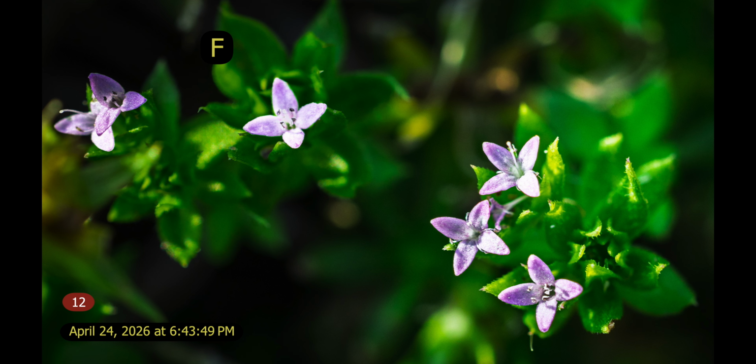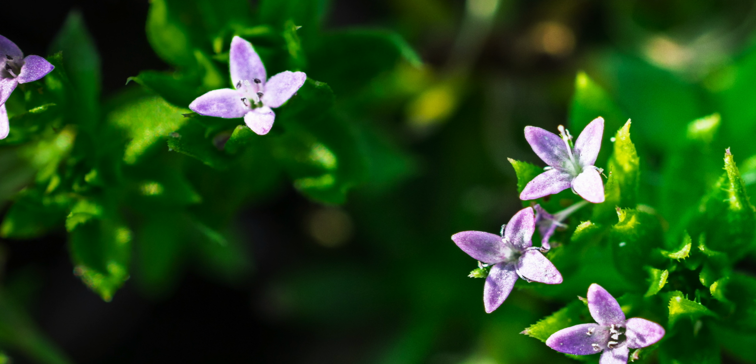This field madder, madder, I hope I said it correctly. Anyways, they just really caught my eye. They're small little flowers on these big green bushes. The flower petals are just a little bit bigger than a dime, similar to the false garlic size. They're not very large, and so even with a macro lens, I couldn't even get the pistils in the center sharp because of the wind blowing and everything else.